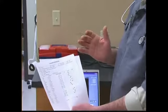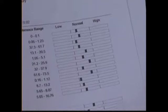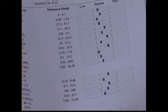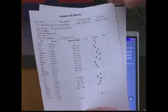All computerized. Wow. So the neat thing here is we get information on, hey, is the dog anemic? Does he have the proper amount of red blood cells? And you can see in this dog, everything is in the normal range. So this is telling us we've got the proper amount of red blood cells. It also tells us how much hemoglobin is in those red blood cells. It also tells us, are those red cells the normal size? Are they bigger, smaller, or the normal size? If they're bigger, that usually means they're younger red blood cells, meaning the dog's responding to an anemia.